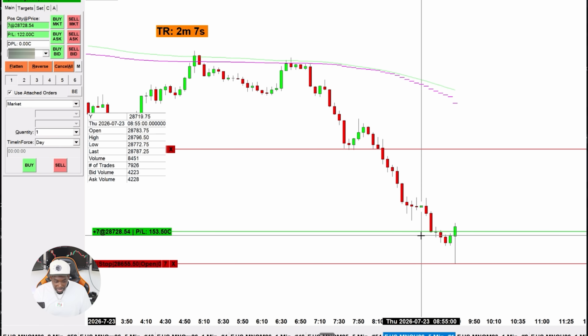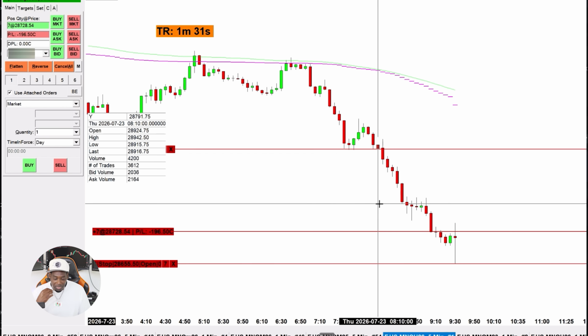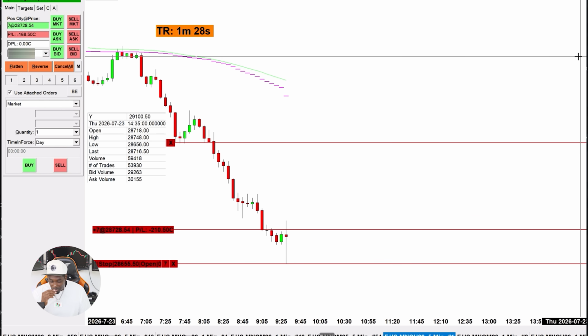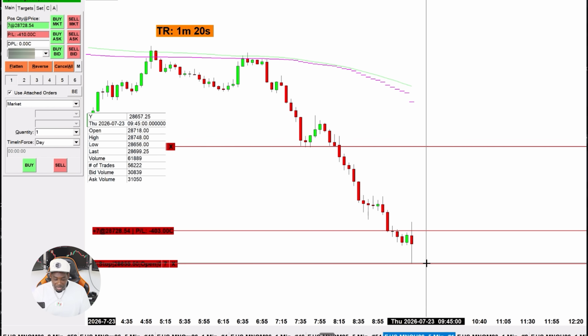All right, so right here you see that I'm in the long, and I'm not gonna lie, I thought I was gonna get stopped out because this was turning red. You see right here, it was looking like it was about to turn red. I'm gonna show you right now. It's gonna turn red really soon. And once it turned red, I thought it was gonna stop me out because this is pretty much the opening candle. And we all know that when the market opens, it gets wild, okay? So this is sometimes one of my plays I use to get in the market. I don't do it every single day, but if the market is clear, I would get in that first candle when the market opens. But let me show you what happens.